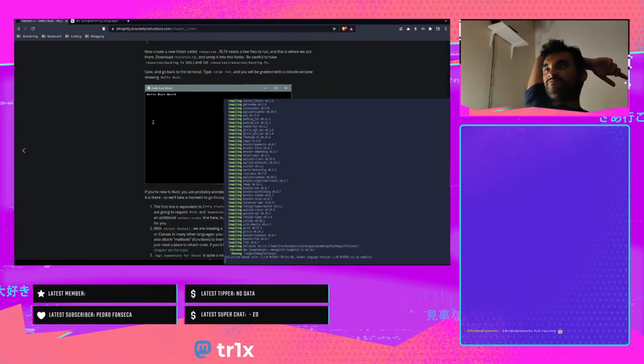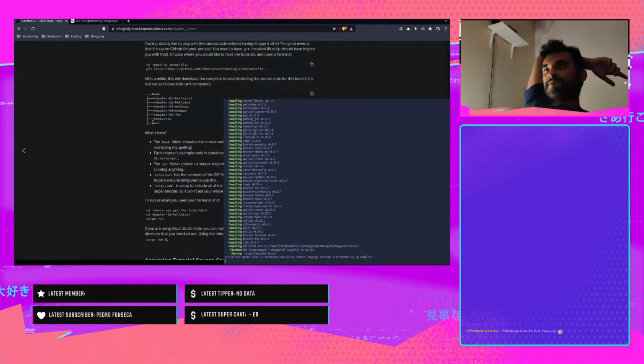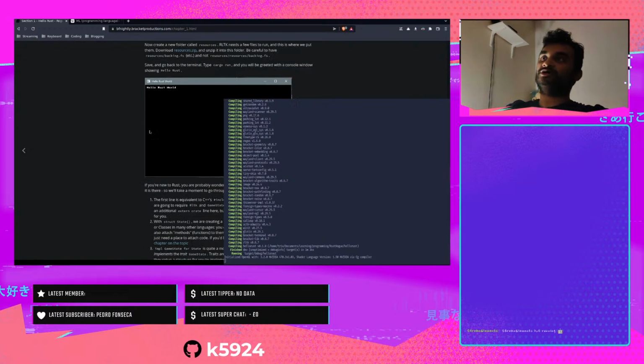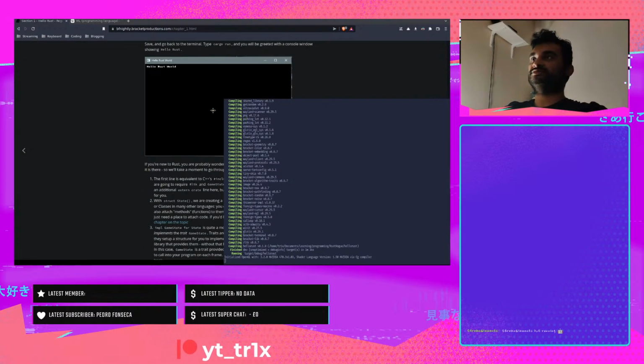How much is left on this? Not that much for you to see. Okay, basically, I got this window showing, but it has my styling on it. So instead of saying "Hello Rust World," it says "Roguelike Tutorial," and then this says "Hello Rust World," because the window looks different on Windows and on Linux, because Linux is better. Anyway, that's sick though. Got it, and that's working.